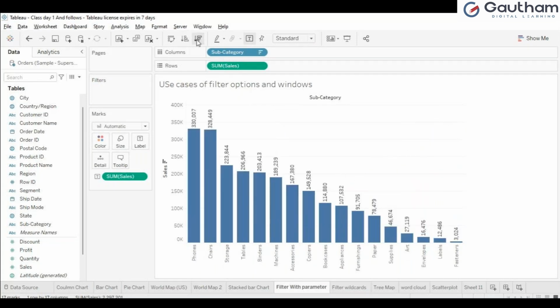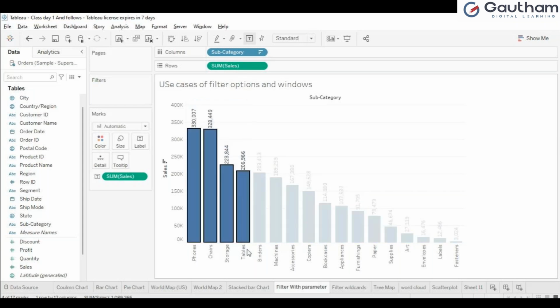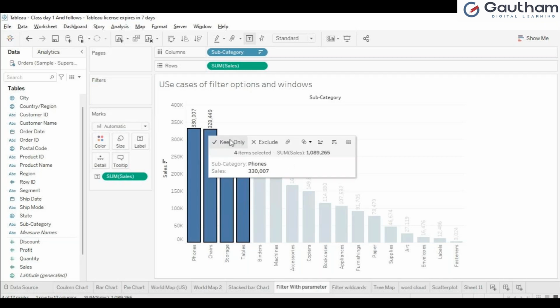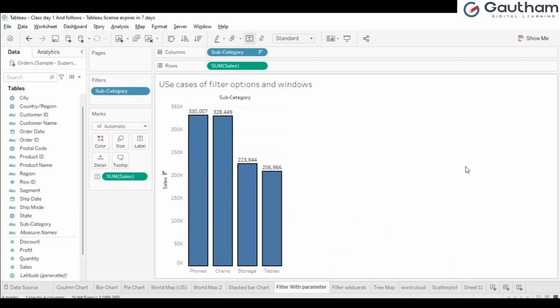Here, my manager asked me to give the subcategories whose sales is above 2 lakhs. This is the requirement. What a layman can do is drag, select these four, keep only them, and say these are the above 2 lakhs ones.